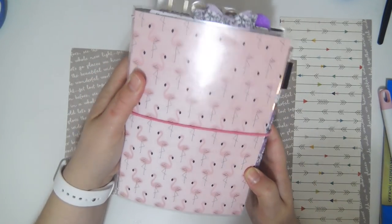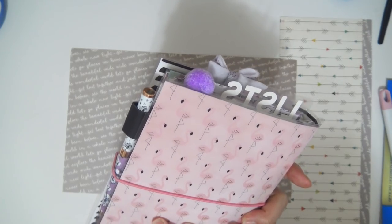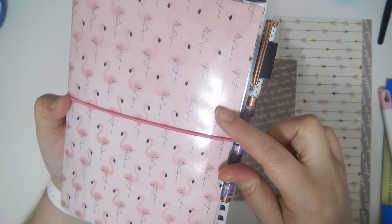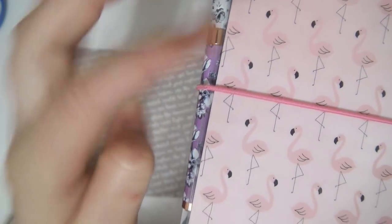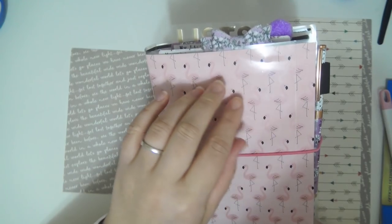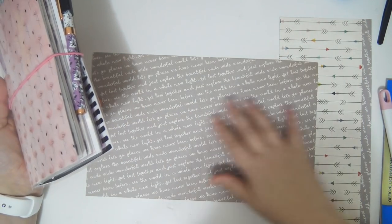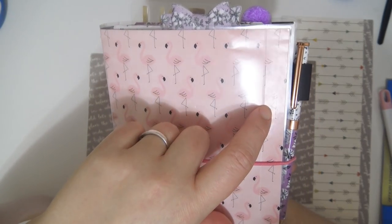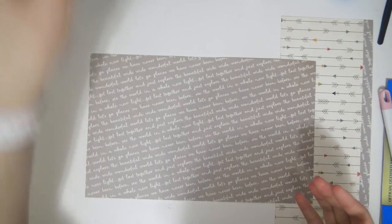On my very first version, I didn't realize this was going to happen. If you see on the front cover, you can see the seam where one of the laminating pouches ends and the other one begins. But on the back, it's so subtle — that's because of the way the laminating pouches layer. On the front, because this is 12 inches long, the laminating sheets are not going to cover the entire length of the paper in one go, which is why you have to double laminate it. This happens because the short end is underneath the beginning of the next one. I'll try and show this to you.